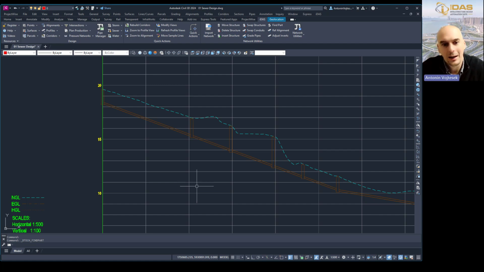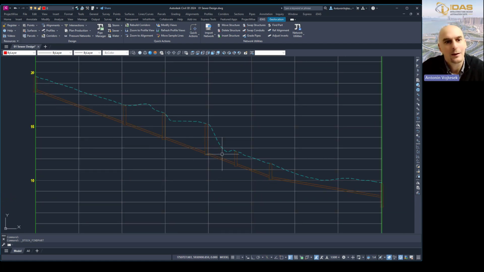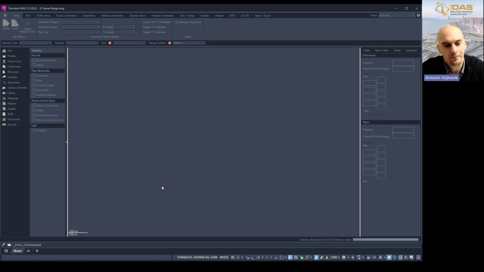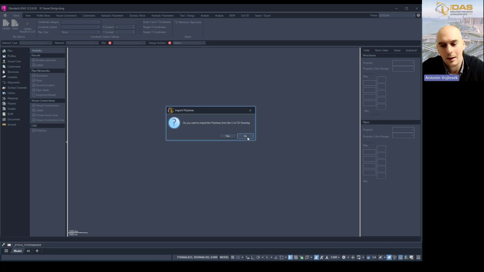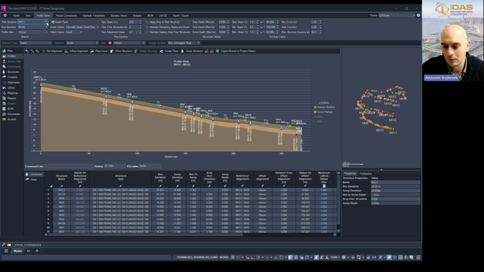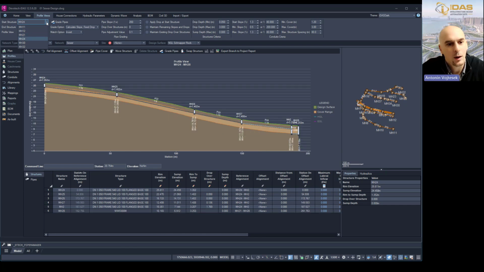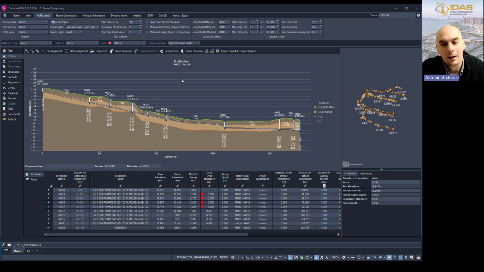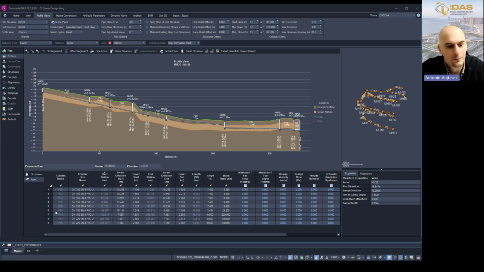But what I want to show you here is that we have other tools to grade the network. Let me go to Pipe Manager and I will show you that we have some other tools to regrade the networks. And those tools are very suitable for sewer networks. Let me not import polar lines anymore. I don't need them. And I will turn off the polar lines. And then I go to Profile. I will scroll through profiles. I want to see the one I adjusted, which is this one. By the way, in this profile, I have some other options. For example, I can select multiple pipes.